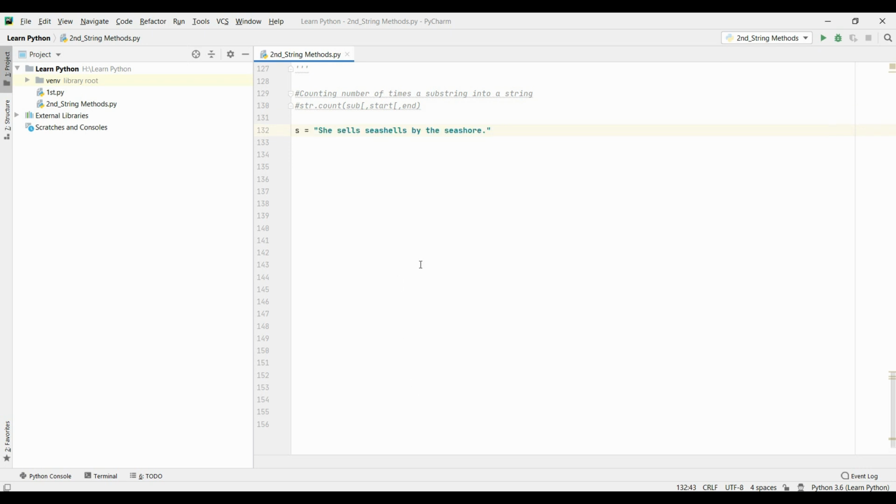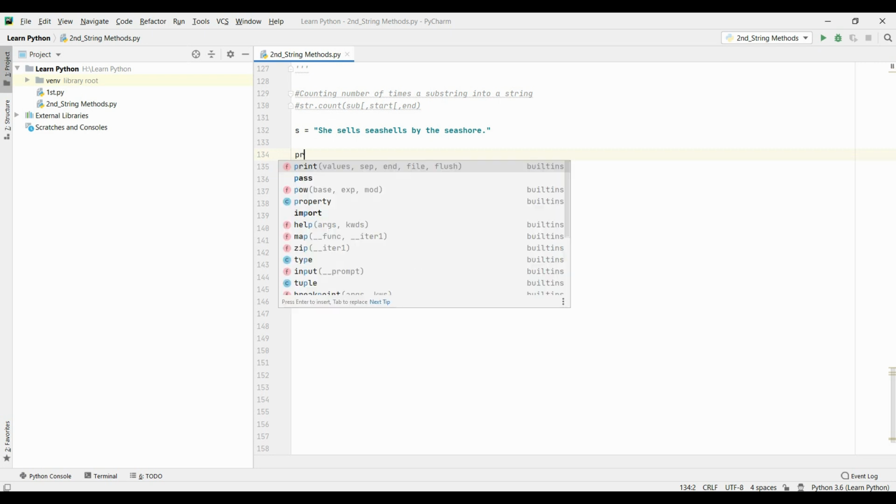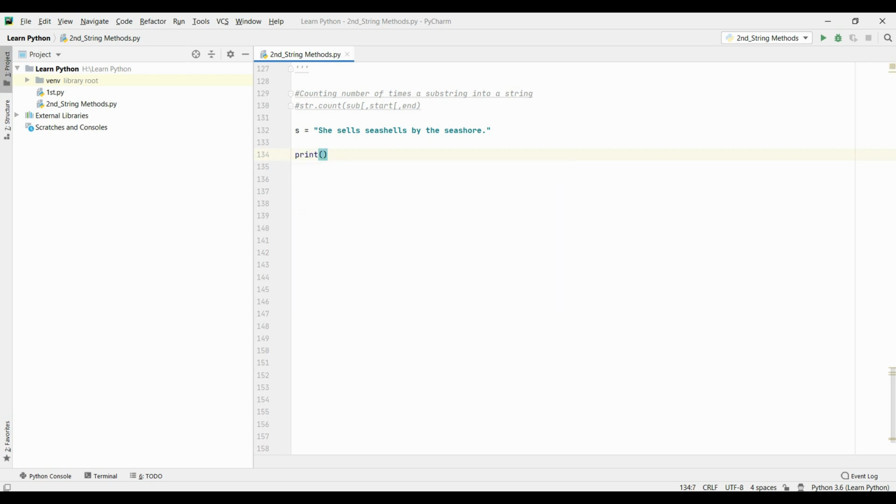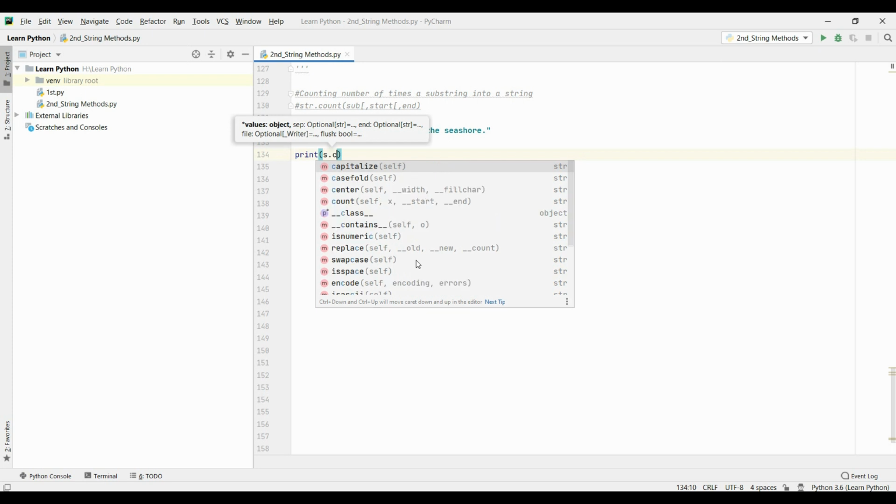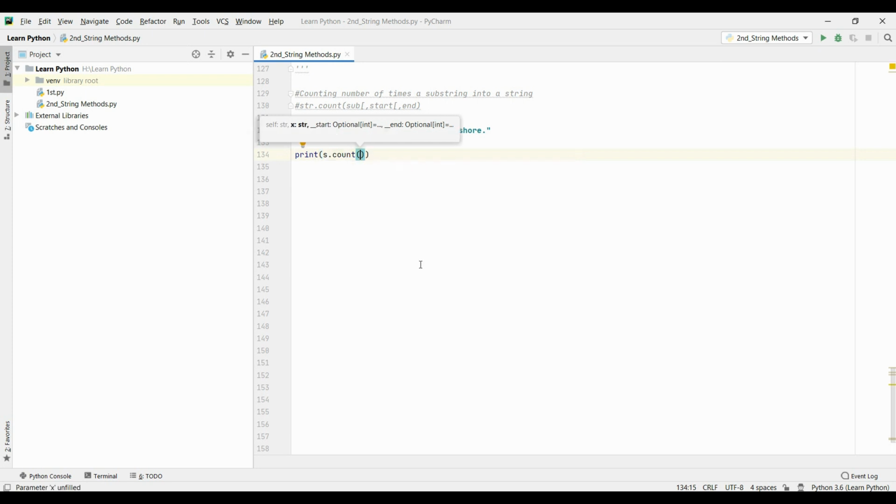We have a string: she sells seashells by seashore, and first we will count c. How many times does c occur in this string? For this, s.count and then our parameter, which is c.